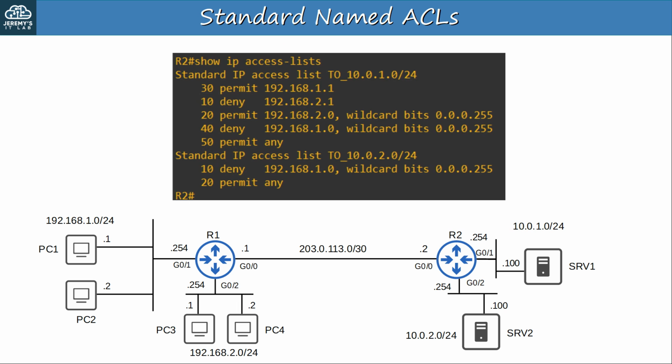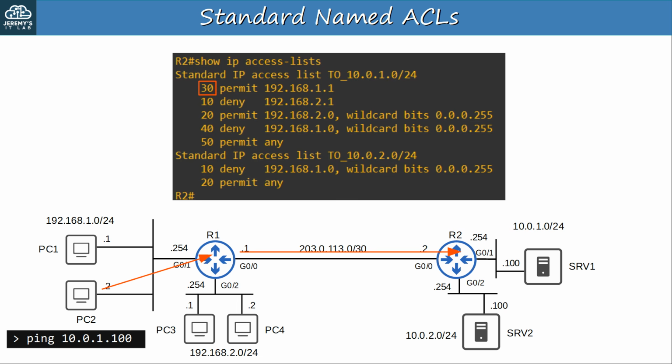Before finishing up, I'll just walk through one more example of an ACL being processed. PC2 wants to access server 1, so it pings to test connectivity. The ping reaches R2, which is directly connected to server 1's network. However, the 2_10.0.1.0/24 ACL is applied outbound to G01, so R2 will check the packet against that ACL before forwarding it.